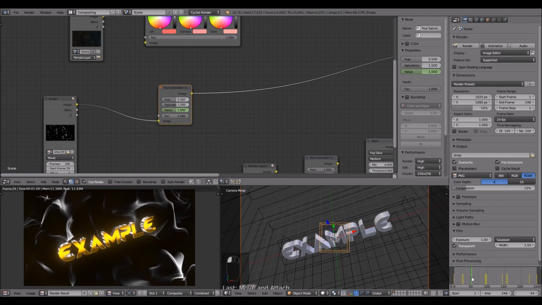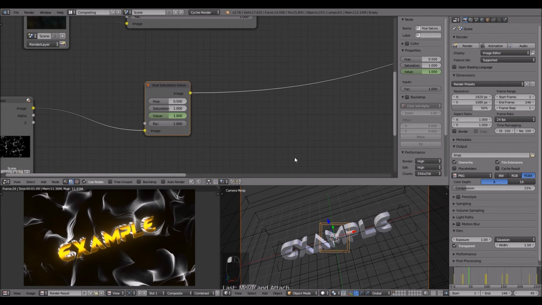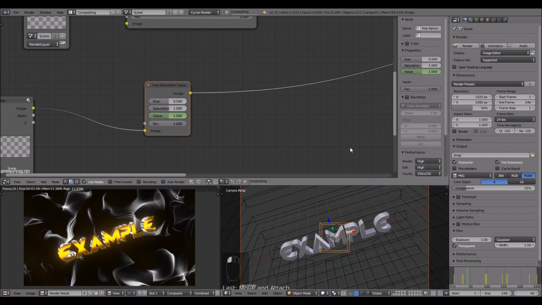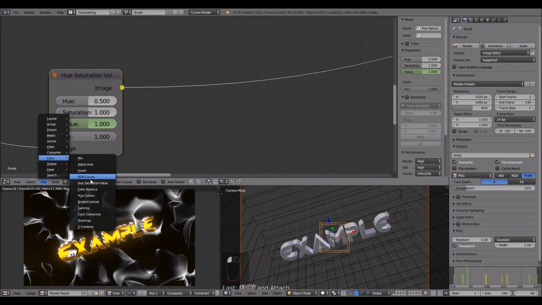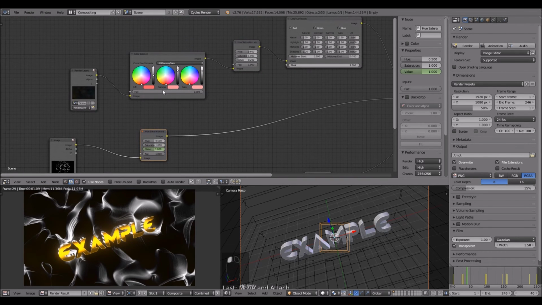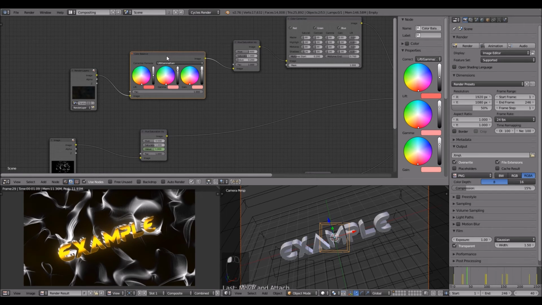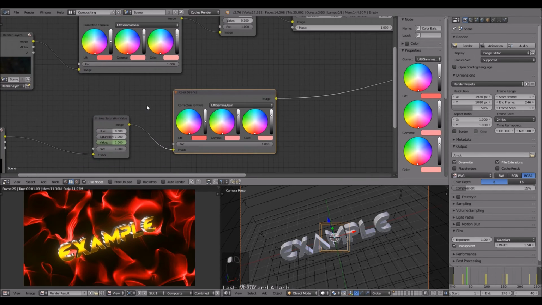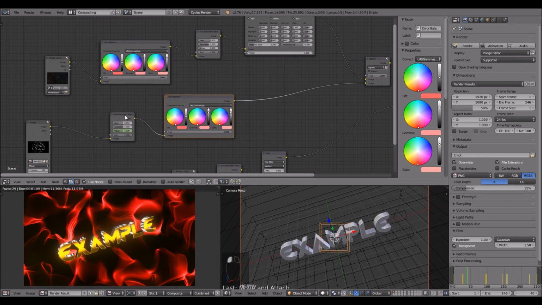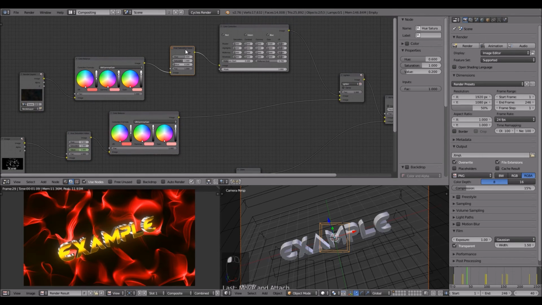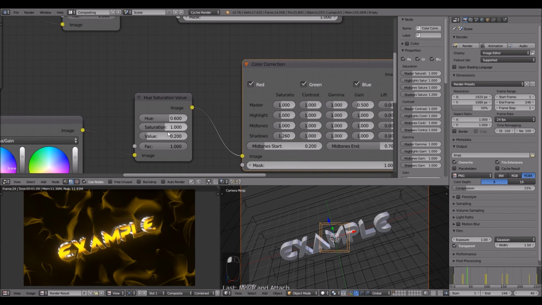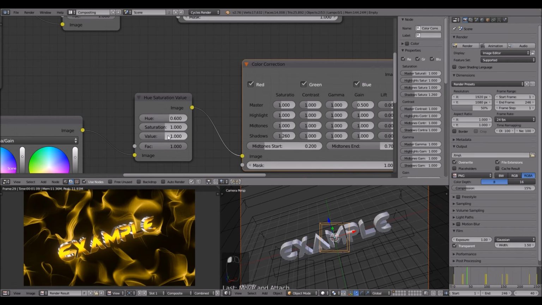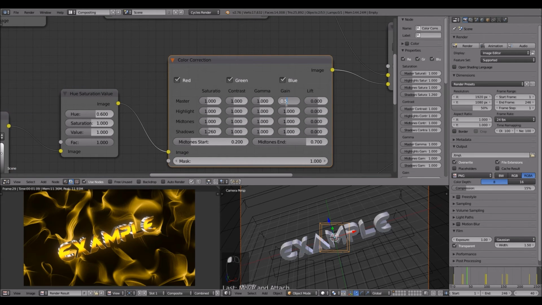Let's jump to frame 40. And then you wanna add color. No, actually you can just do this. Click this, press Shift D, and then hook it up there. You wanna do the same thing with this one. Shift D, hook it right there, and the same thing with this. Shift D, hook it there. But you wanna change the value to 1 and the gain to 1.